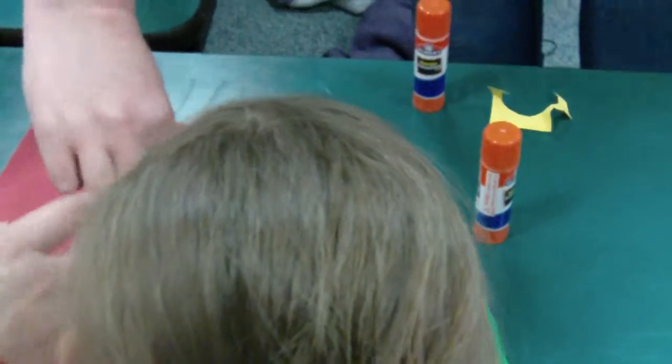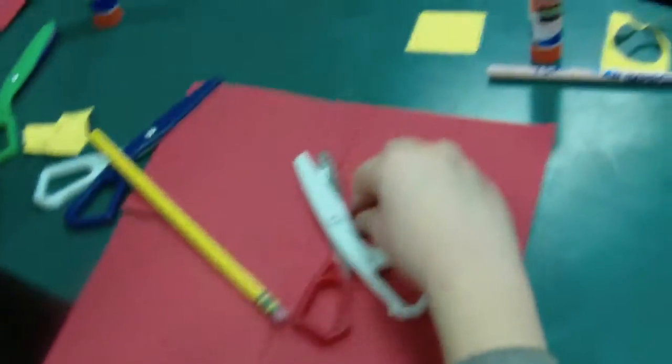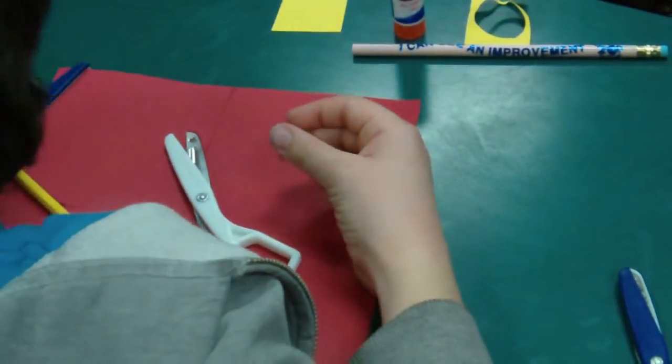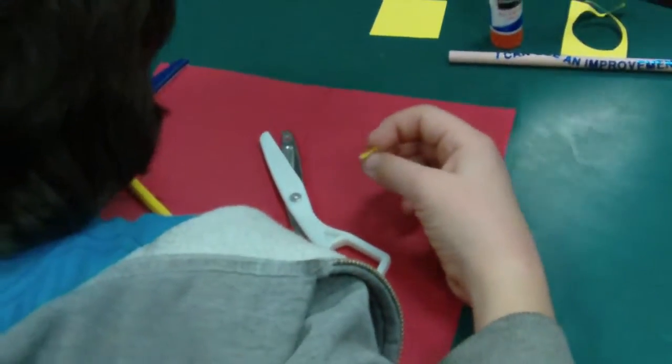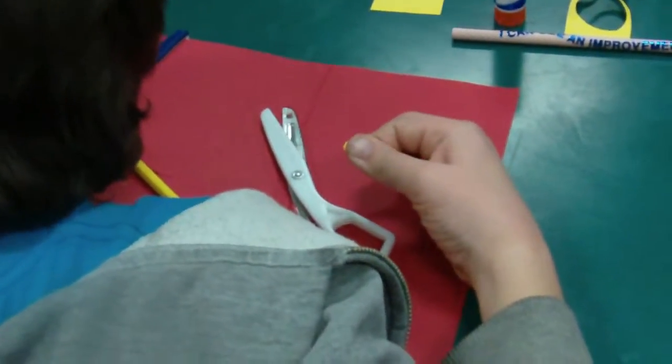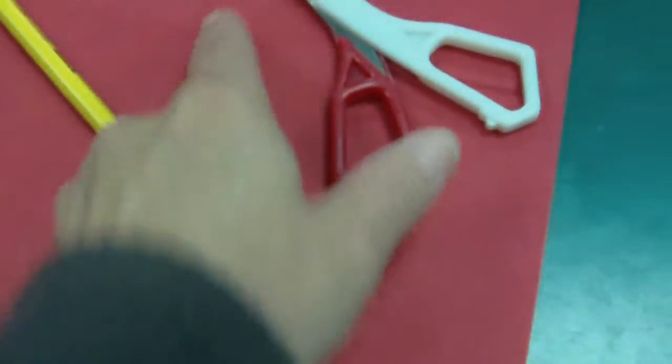Mommy will help you. Thank you. Of course. Are you making a flower? You always say, I'm making a flower. I need some cookies. I'm making a flower.